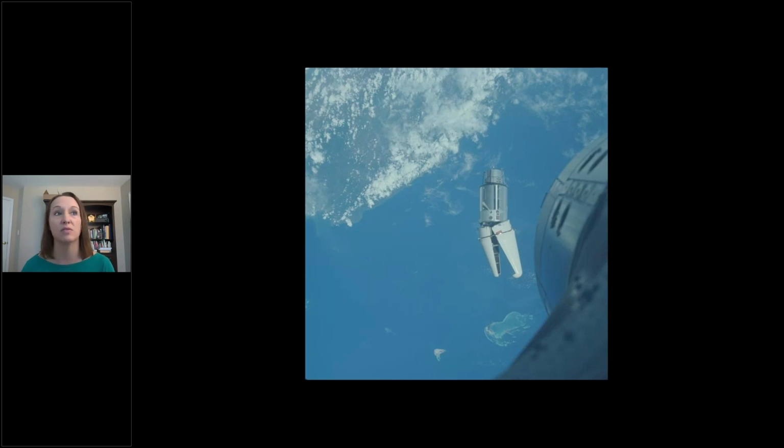And so in the case of this particular mission, or a later mission like Apollo 13, those still images become critical in studying the faults that ended up happening within the mission, causing some of the problems. This image could also be useful, obviously, to a scientist, a geographer, or a geologist. You can see the background of Earth. There's all kinds of wonderful things to study in this image.